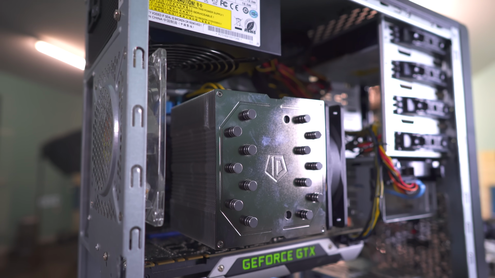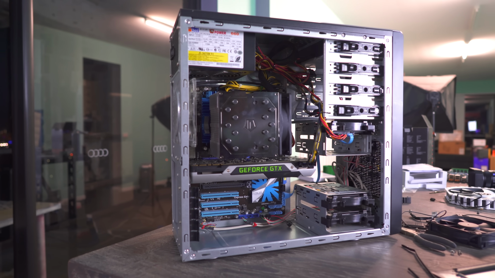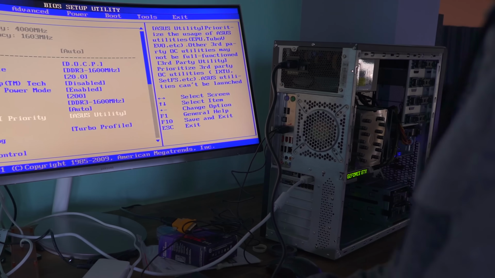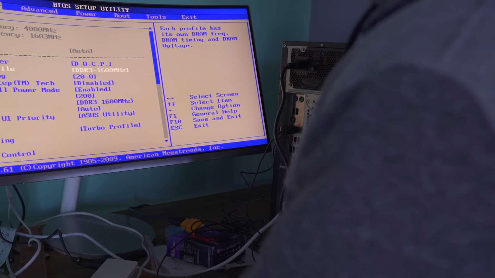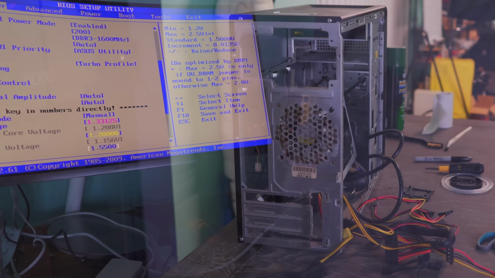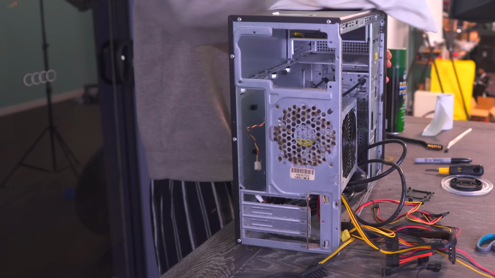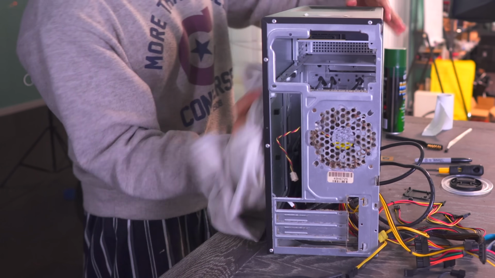So the second build is now complete. We've got this massive cooler on board, a GTX 780 Ti, and we're gonna start doing some overclocking. But while we're doing some overclocking, we're gonna build the third PC now with a case that has been lying around for months and months. And the last time I used this Dell case, things were shorting out and they just weren't working properly, but since it's a real budget build anyway, we're gonna give it a shot.